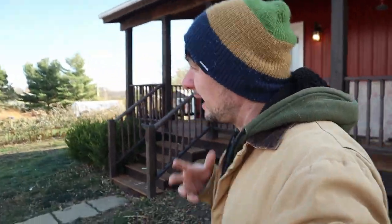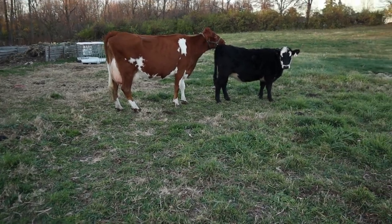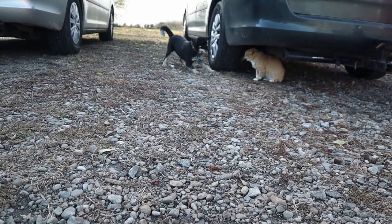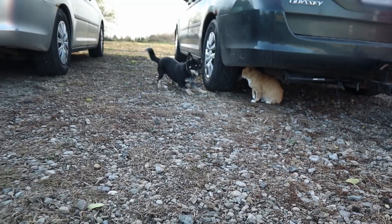Here's the problem: I got our Guernsey cow Maddie bred a little over a month ago. These tests are only good to do at least four weeks after breeding, so that should work fine. But three weeks after I got her bred, she showed signs of being in heat again. The same thing happened last year and she had actually been pregnant from the first breeding — but this time the signs were way more obvious, so I'm pretty worried she didn't actually get pregnant.